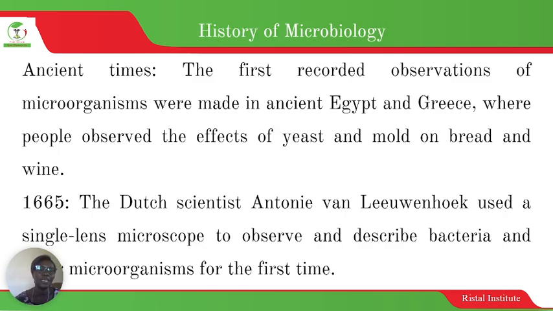Let's move on to the history of microbiology. In ancient times, the first recorded observations of microorganisms were made in ancient Egypt and Greece, where people observed the effects of yeast and mold on bread and also wine, especially when they are preparing wine and when the wine gets fermented.